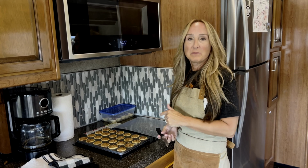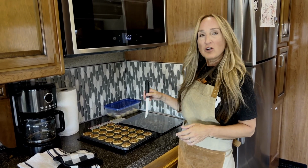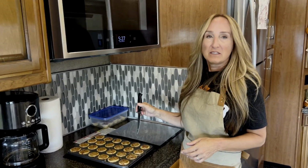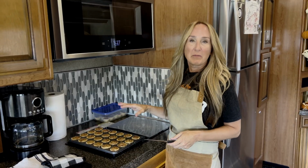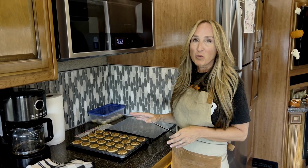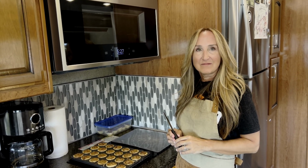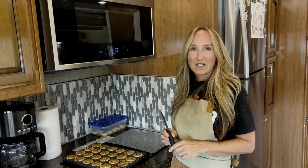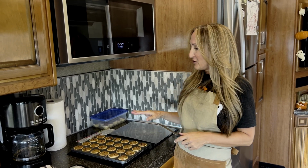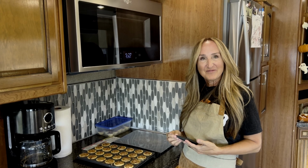Another great thing with these pecan tarts, they freeze really well. So if you don't think you can eat all these, because one recipe is gonna make about 2 dozen, we can eat 2 dozen, but we'll freeze some and then bring them out later. They're best served warm. You can pop them in the microwave for a few minutes. And if you don't want to freeze them, you can always run around the campground and share them with all your friends.